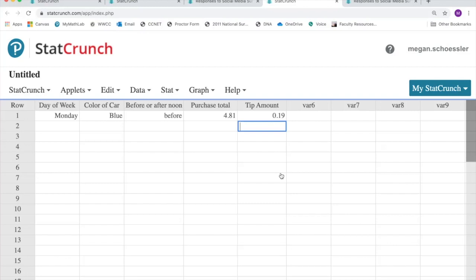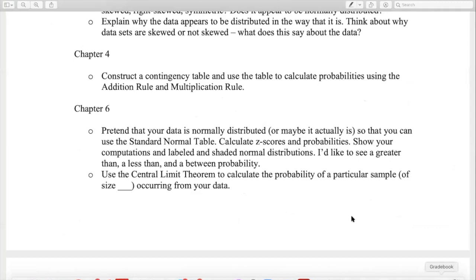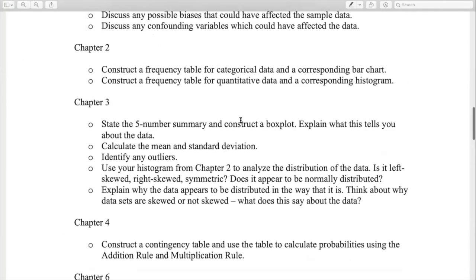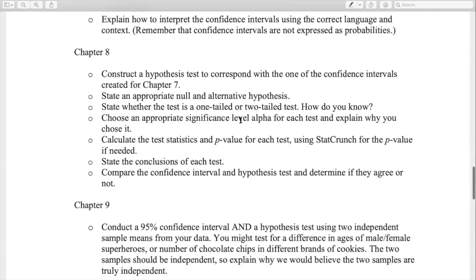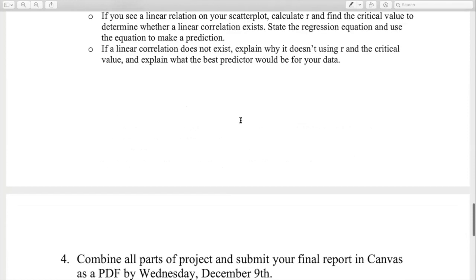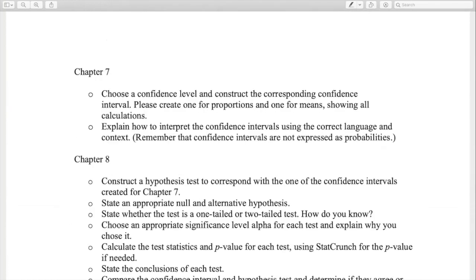I know that this would require potentially a little bit more time to do and is a little bit more creative. So it's just something that you have to think about. But I think that just coming up with a data set or finding the data set really is going to be the hardest part. And then completing each part of the project itself will be a little bit easier. But I do expect to have some questions as you're working through these different parts of the project. So please reach out if you have questions. I'm sure if you have questions, other people do as well. Hopefully we will have some really great projects to look at the end of the quarter.